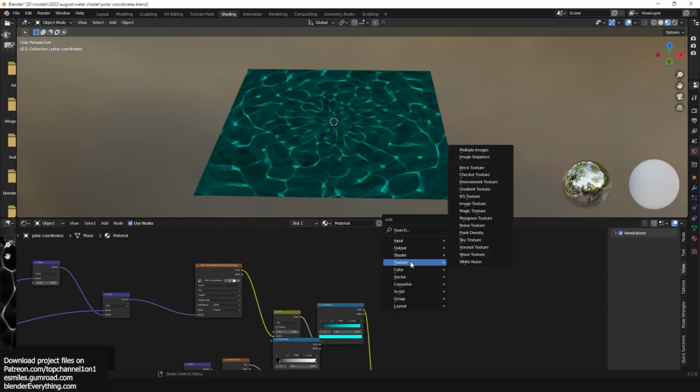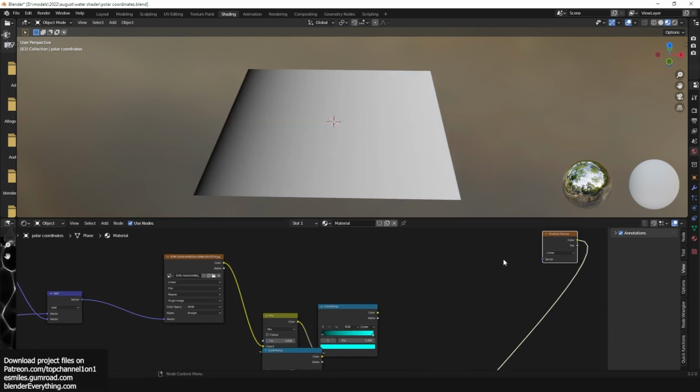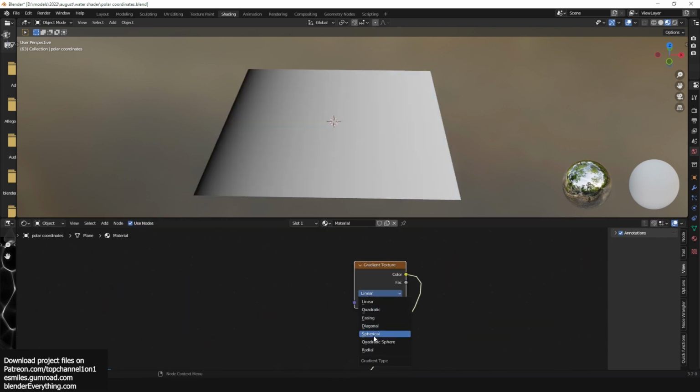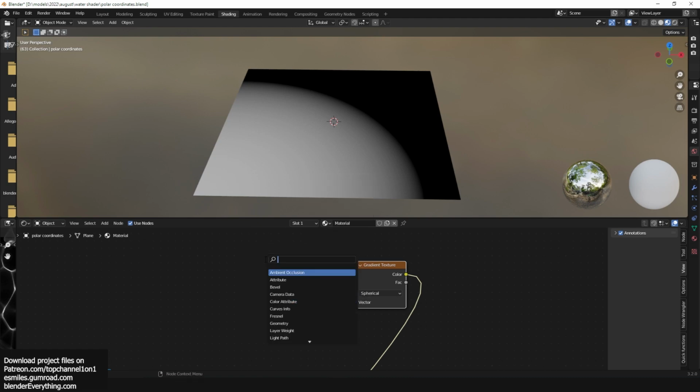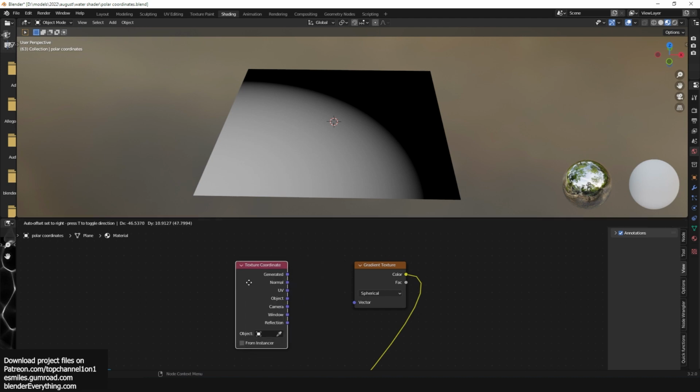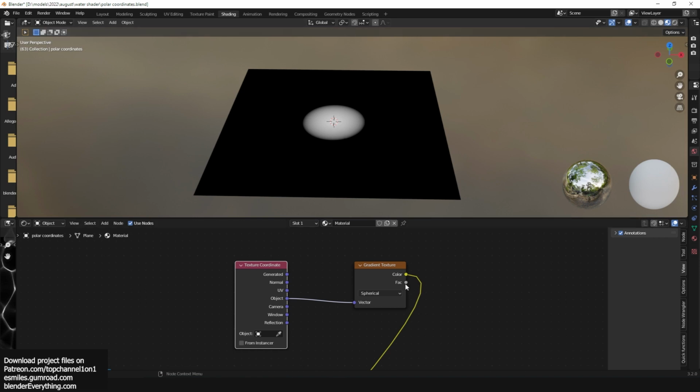I just use a gradient texture, but change this to spherical, and I made sure that I use object coordinates. So just use the texture coordinates. Make sure you're using the object coordinates, that will center the gradient.